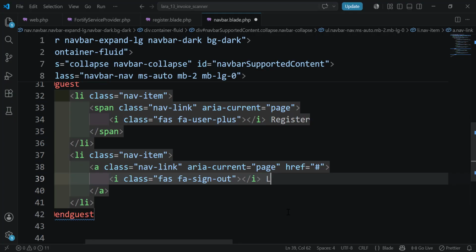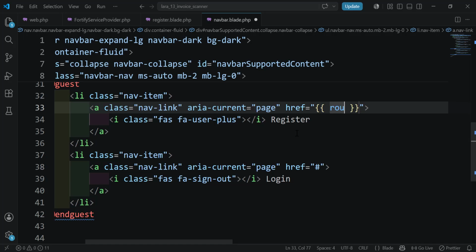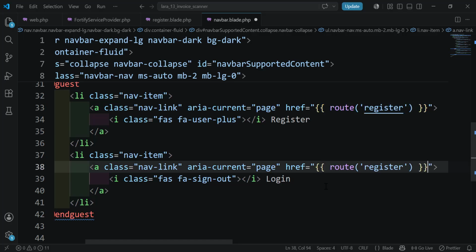And here login. So this one will be a link. It will take us to register. So the route is already added, which is register. And this one will be login.